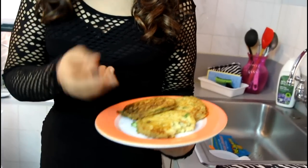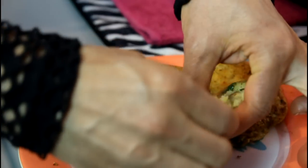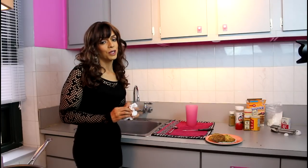Now mine are a little big because you could tell, right? And you can still see, even though we didn't deep fry it, my fingers are a little greasy, and that's okay. So that means that, you know, it's not totally like fat free where it doesn't taste good at all. I have to go take another little piece. You know, they're still really, really tasty, but you don't have to fry them to make them taste good. And they're gluten free. You can't beat that. So that concludes my episode of Soraya Sorbedad's gluten-free, low-fat bacalaitos.